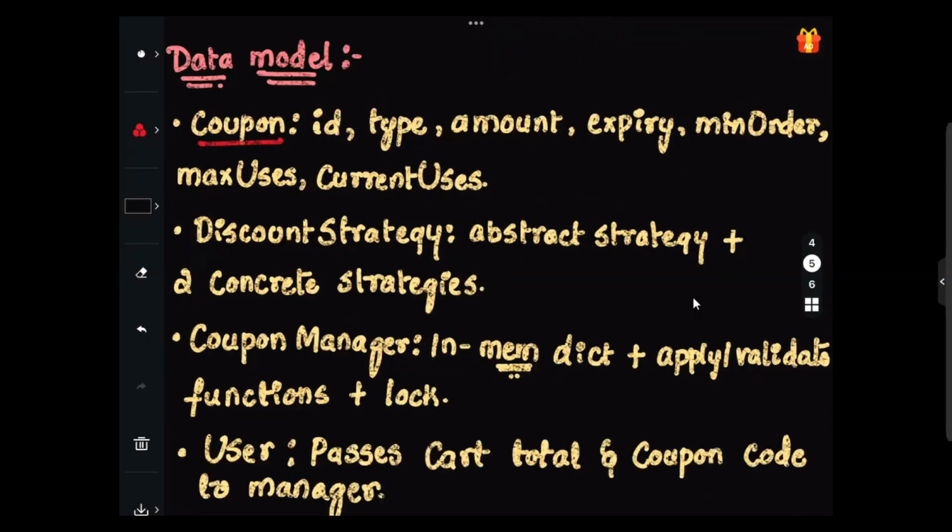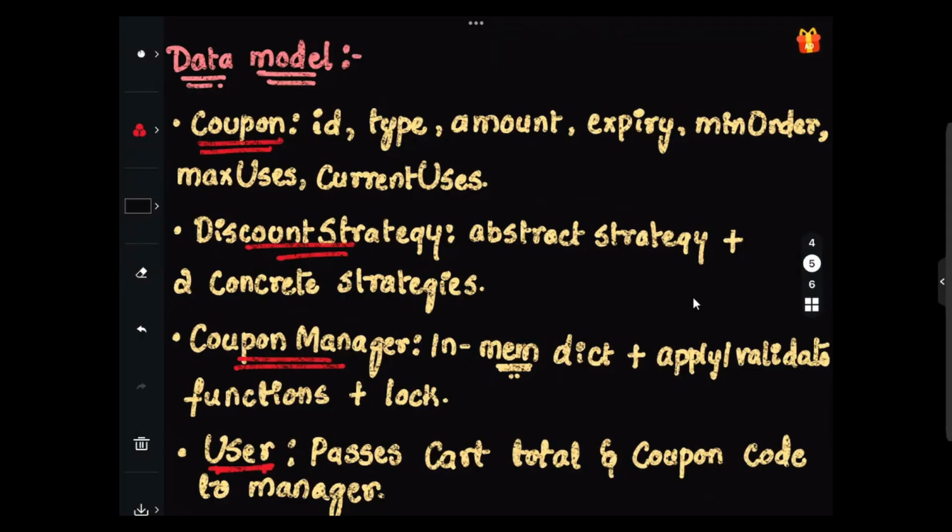Here, in the data model, we will be going with a coupon discount strategy, right? Sorry, not the discount strategy actually. Coupon concrete strategies. Yeah, actually discount strategy itself. So we'll be going with the coupon, manager and user, right?